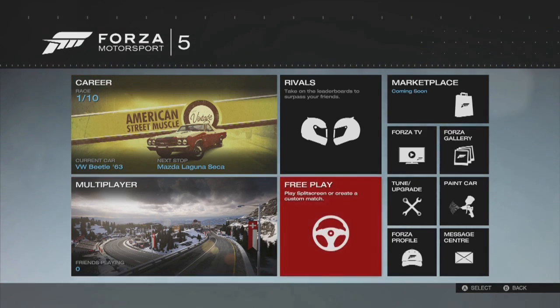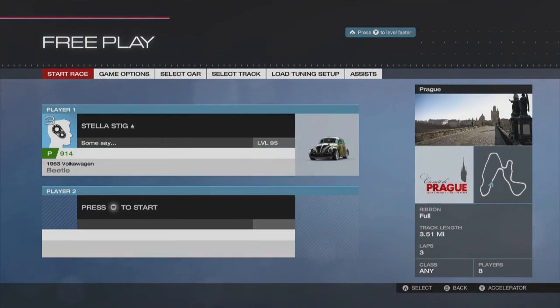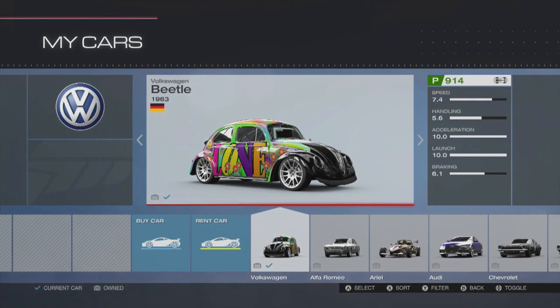Today's car we will be driving is the 1963 Volkswagen Beetle in a nice love painted livery. This is the car I've gone with because I thought, you know what, I'm going to try and do the wackiest car I can, and this is the Lewis PI car. And amazingly, you can actually get up to P914, which is pretty, I don't think I've even raced in P class before, so I don't even know what cars I'm going to be racing against. I'm going to guess there's some sort of Le Mans cars or something a little bit speedy.